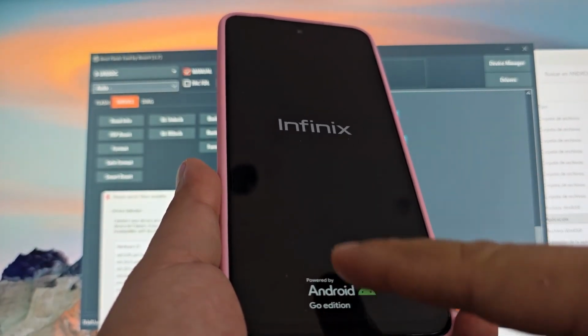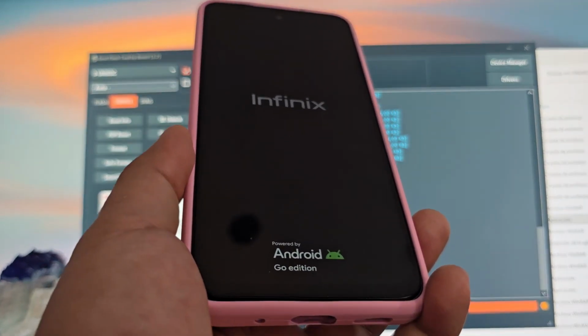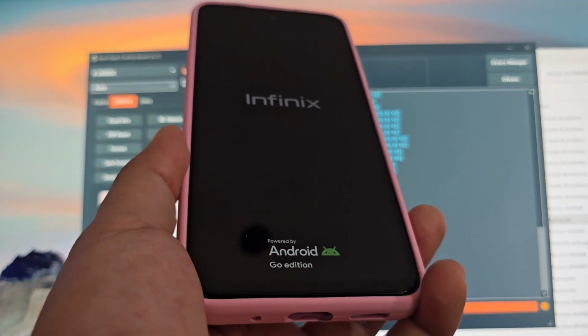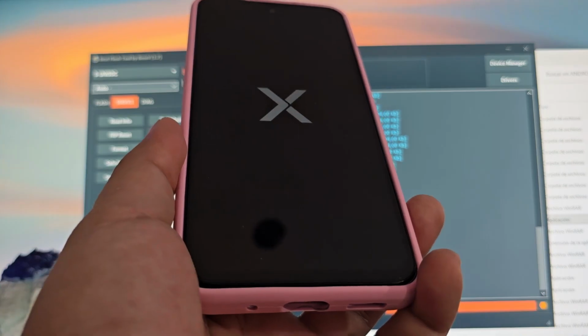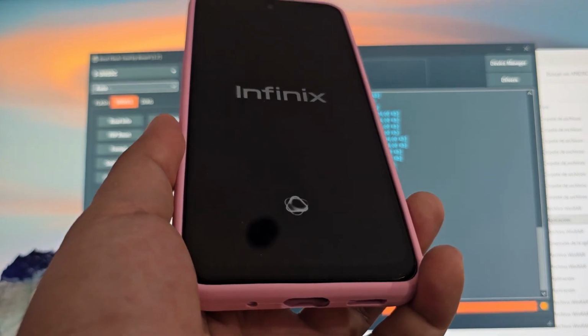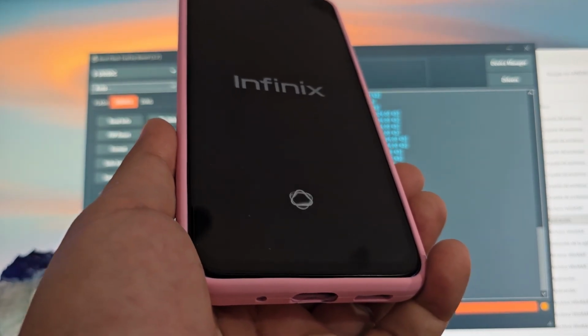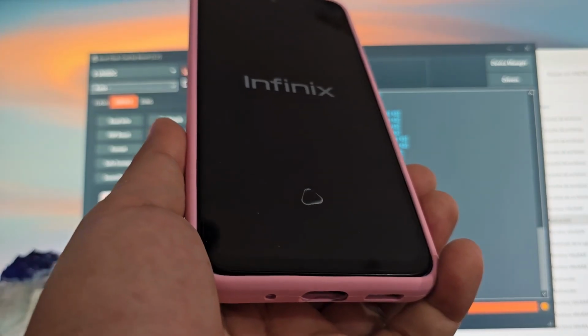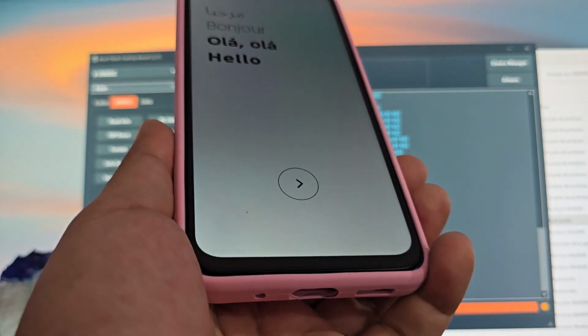When our phone is restored, it will have some errors. How do we fix these errors? Well, at the end of the video, I'll explain how to fix them. Also, let us know in the comments if it works for you. If it didn't work for you, tell us which model it is, so we can help you solve it.